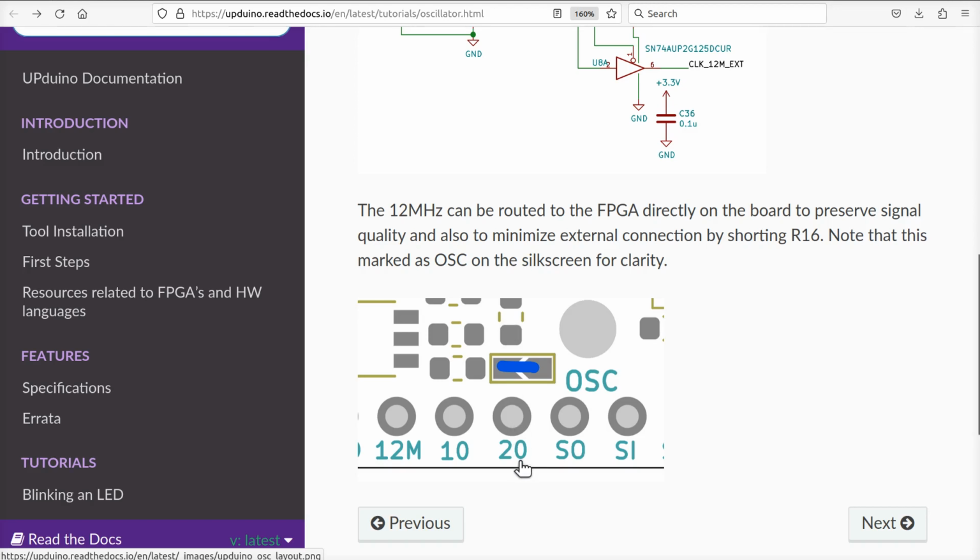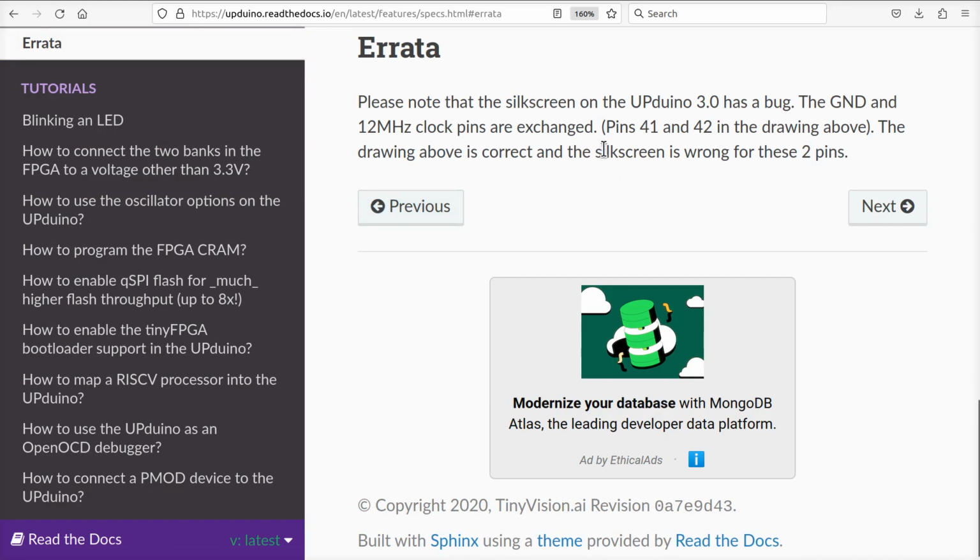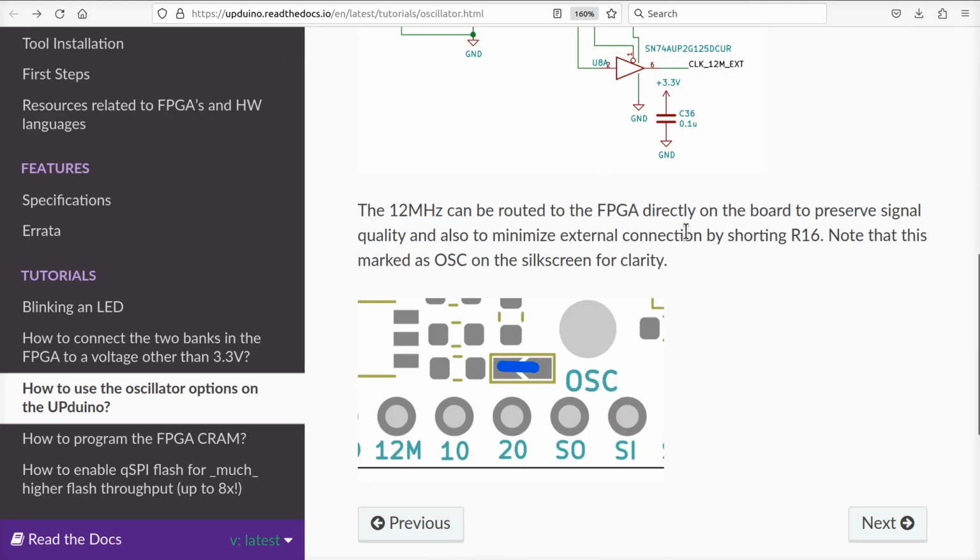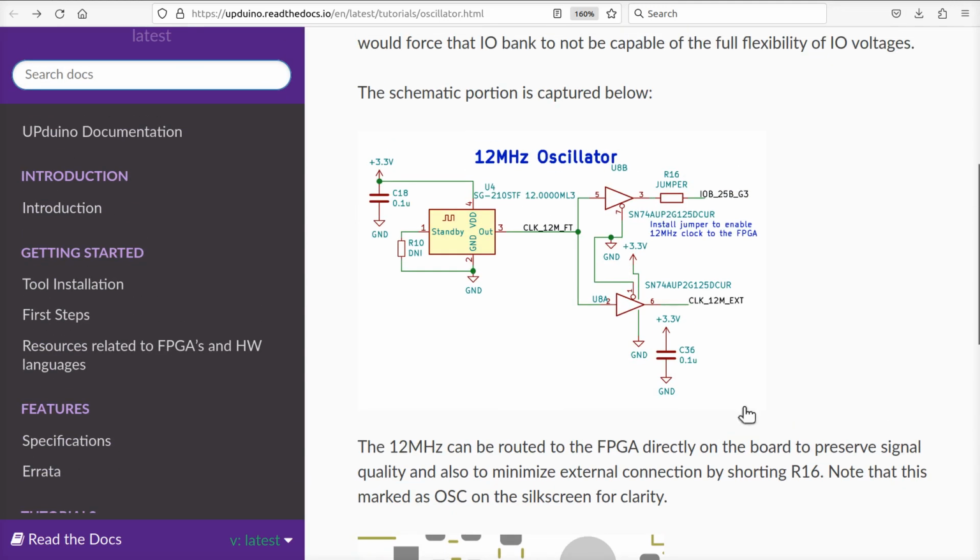Okay. So my point, what I'm trying to make here is, if you put a jumper from the pin on your UPduino that says 20 and run it over to 12 megahertz, which, as I talked about before, note that it's wrong if you have a 3.0. The silkscreen on the board is correct if you have a 3.1, because that's what I have, and I checked, and yes, it is correct. So be careful what you're looking at in this site here, and here it shows one thing, another one says this is wrong. Be careful, all right? So, in my opinion, what you want to do is connect this thing here over to that there. This is on pin 20.